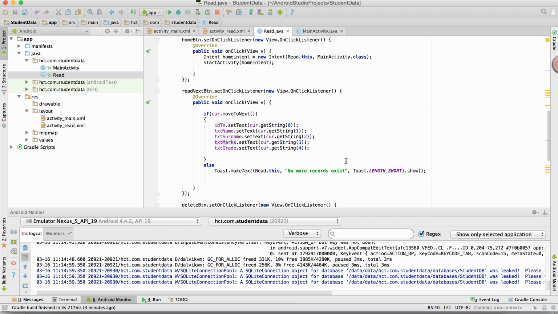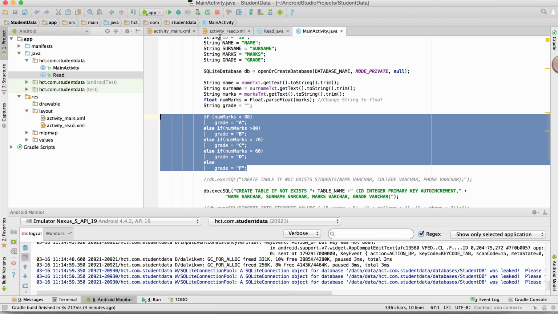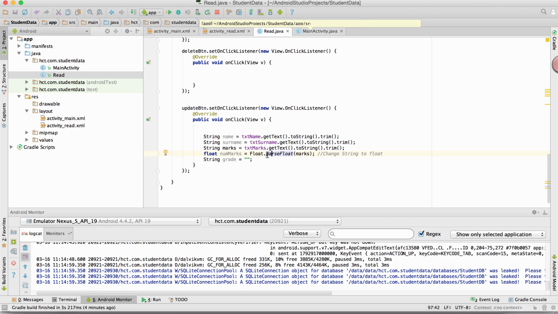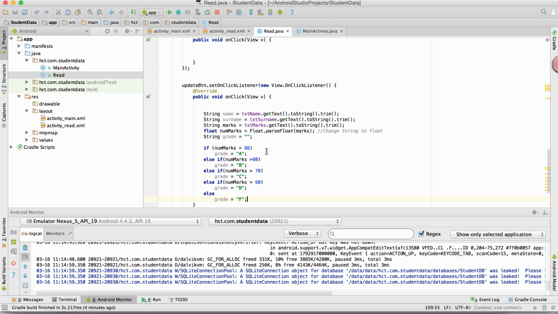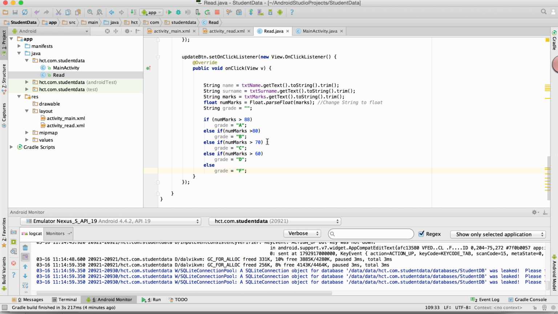In the update, we read the name, surname, and also marks, and then we again decide those marks based on however we have decided the marks here in the update. So we come back to the read and we copy and paste that here, updateBtn. So we've got these values now. We don't need to run another insert.